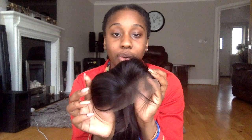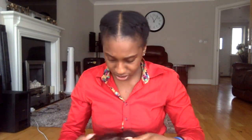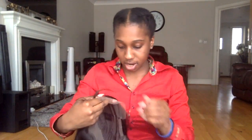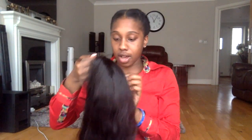It does come with baby hairs, as you can see. I think these are the only baby hairs it's got, actually. Oh no, okay, sorry. So this is the baby hairs. Don't know if you guys can see it. My camera skills are so bad. So that's the baby hairs, the three baby hairs there. And there's some short hairs here.